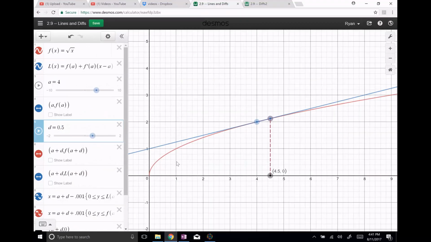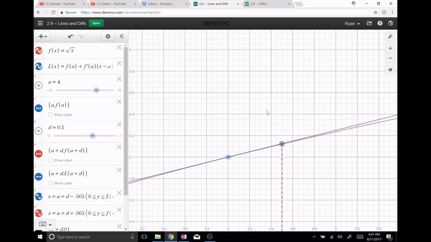So I already have the square root. This is the red line right here. And I graphed very nicely our tangent line. So our tangent line is the blue one here at 4. And our goal again was to figure out the height of this function, the square root function at 4.5. And the claim is, if you look, this blue line, the tangent line, is actually very close to the function, right? This red line around 4.5.